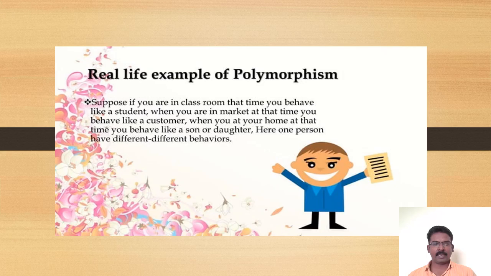So here they have given a real-time example. As a student, you take different forms. When you are in a classroom, you will be termed as a student, and when compared with your parent, you will be termed as a child. And when you go to a company, the same student will be called an employee. So a single person is taking different forms in different situations. This is nothing but polymorphism.